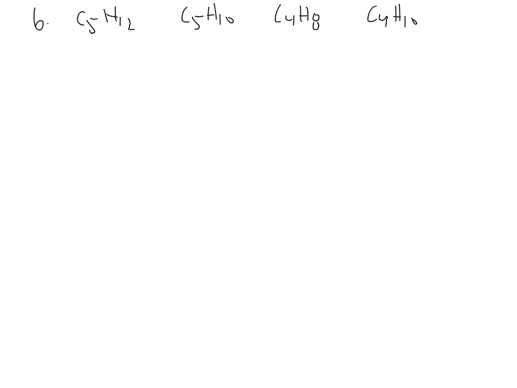So number 6 wants to know which is both an empirical and a molecular formula, and since the empirical formula has to be the simplest ratio, it's really asking which of these formulas can't be simplified. Well, A, I can't see a way to simplify, but B, I can divide by 5 and simplify to CH2. C, I can divide by 4 and simplify to CH2. And D, I can only divide by 2, but it still simplifies to C2H5. So only A can be both an empirical and a molecular formula.